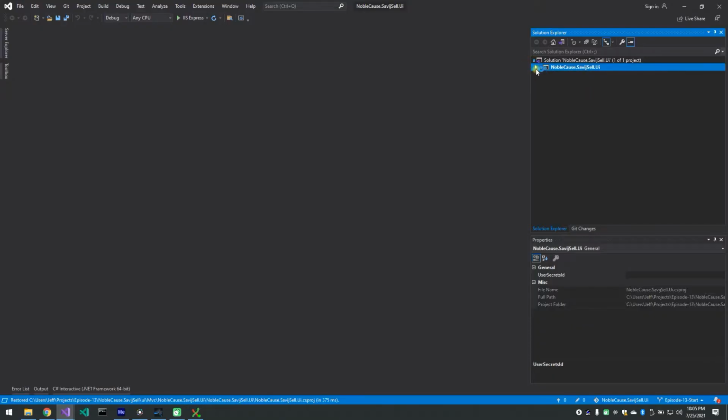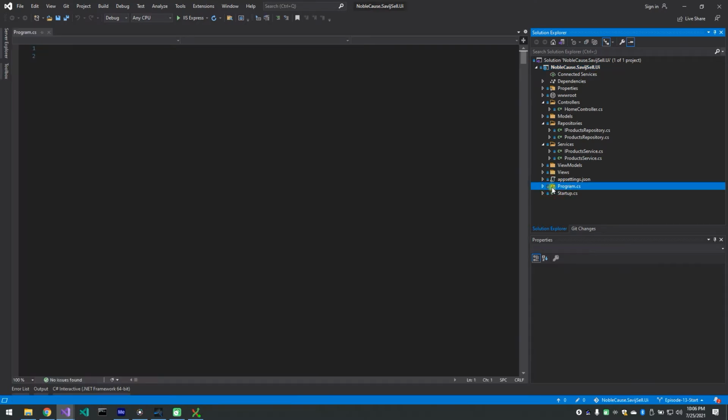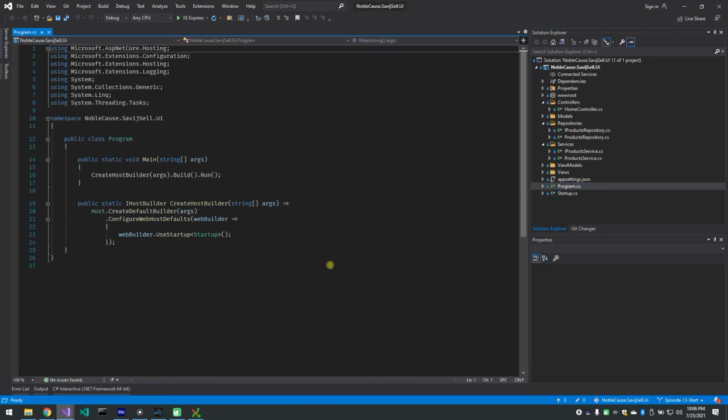Okay, so here we are where we left off with episode 12. So let's take a quick look through our code and see how we got here and debug it a little bit so that you understand the flow. Everything starts in Program.cs, and eventually it's going to call our Startup class because of this UseStartup. Kind of built-in plumbing. I didn't write any of this code.